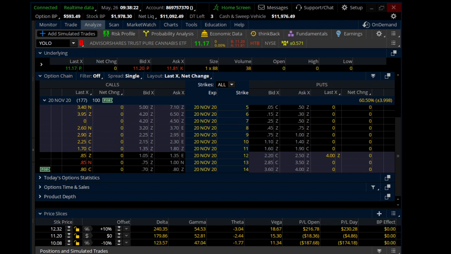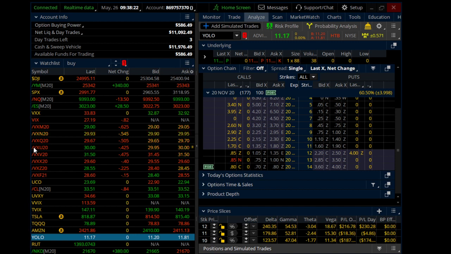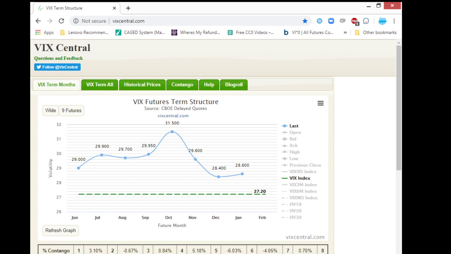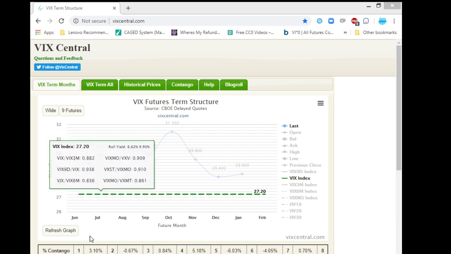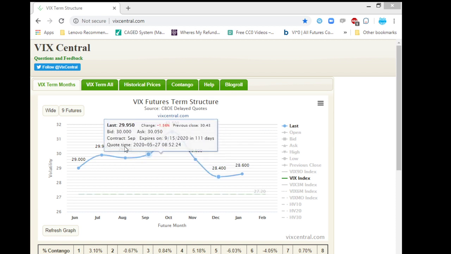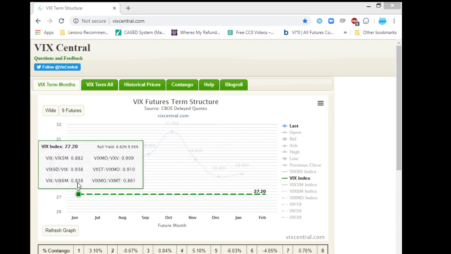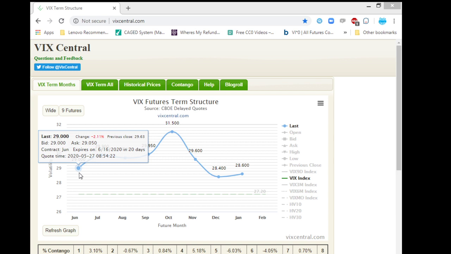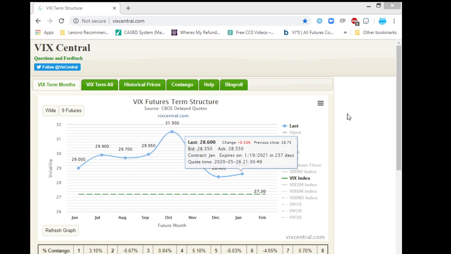Let's take a look at the general market conditions and at the term structure. Term structure looking very normal now as we are back in contango, and it looks like we might stay there for a while. Here we go with the term structure, showing contango of 3%. There's more and more separation between the futures and spot, where we've got almost $2 between the front month and spot VIX, and that's pretty healthy. That's pretty much the widest we've seen it in some time, since the spike.